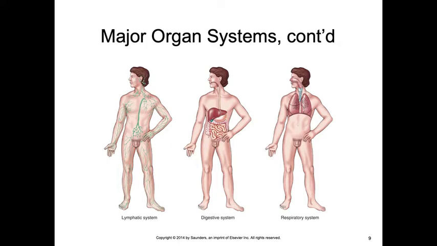Okay? It also allows us to eliminate the waste products in our diet. The stuff that we can't digest passes all the way through the digestive system and out the rectum and the anus. The components are the oral cavity, the pharynx, the esophagus, the stomach, the large and small intestine, the rectum, and the anus. Okay? The gallbladder, the liver, and tucked behind here, the pancreas, and of course in the oral cavity, the teeth, the tongue, and the salivary glands.